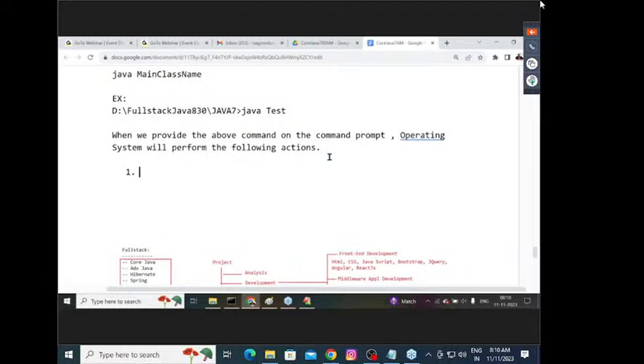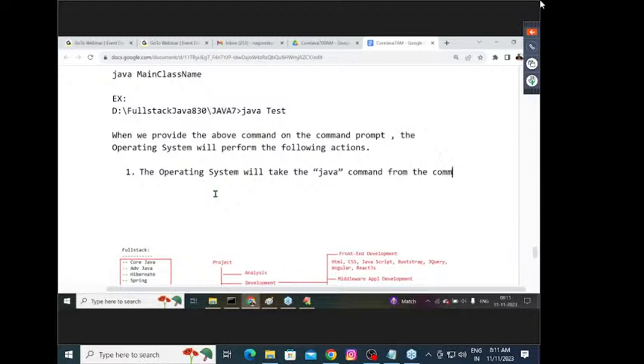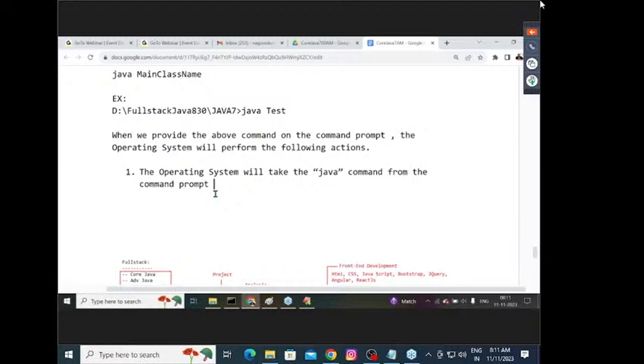First of all, the operating system will take the Java command from the command prompt.